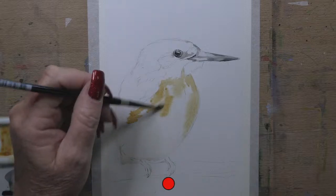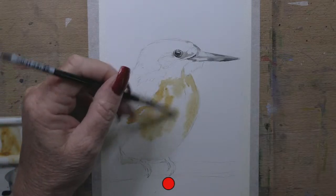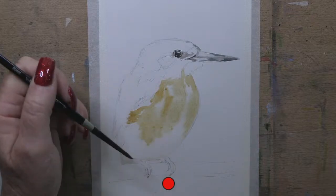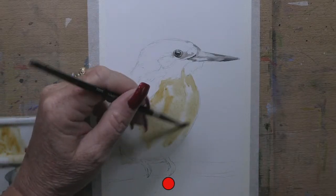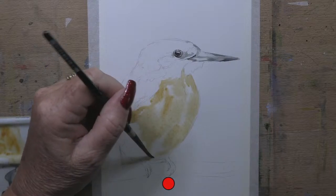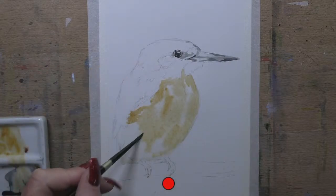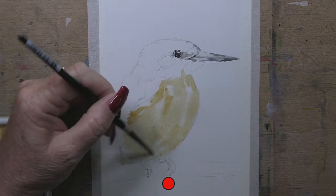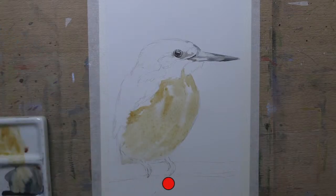All right. It looks green on my camera. Don't know why that is. Take my word that it's golden. But my camera's showing it up as green. It could be the lights. But it is a golden colour. I don't know why that is. But that's okay.